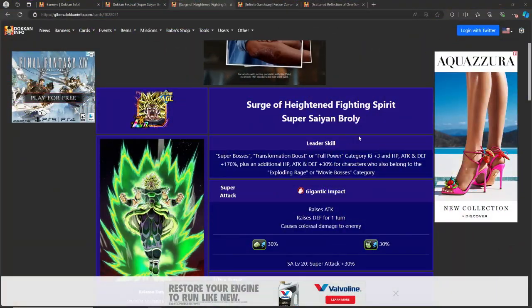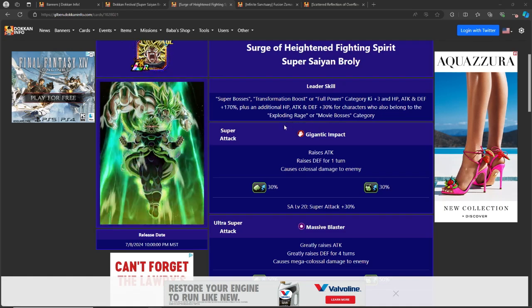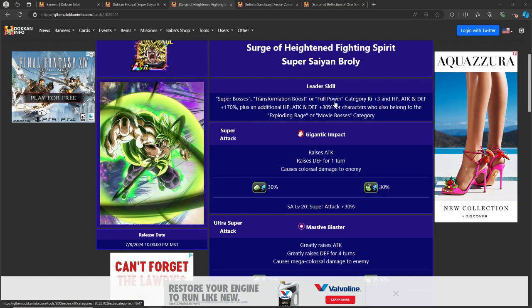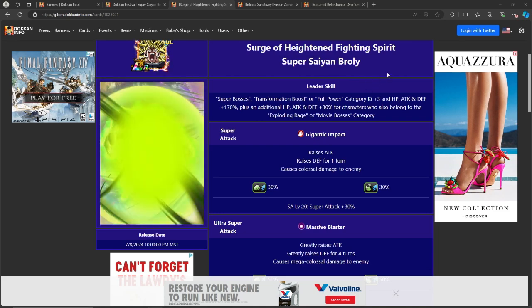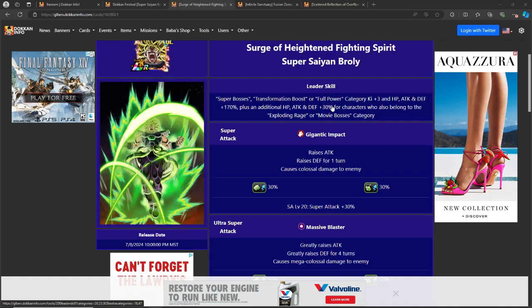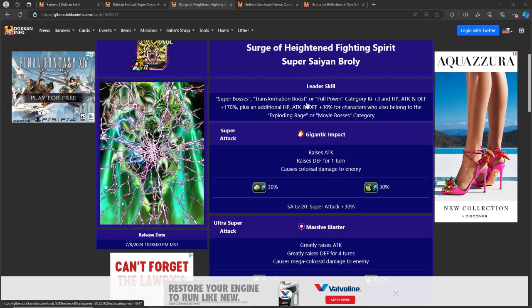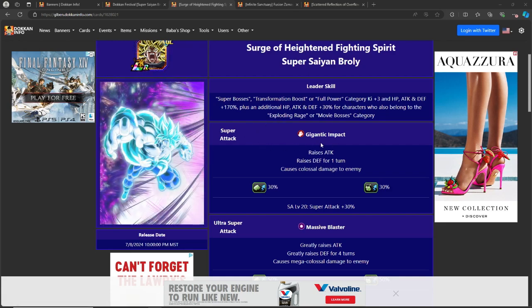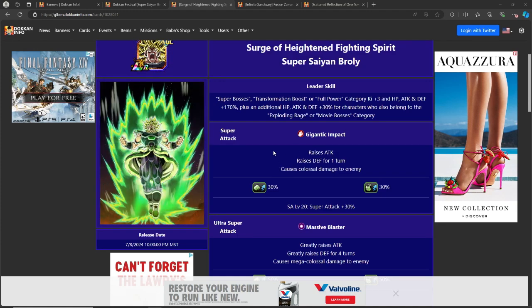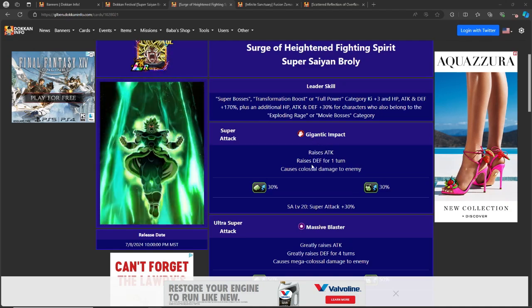Alright, let's check out Broly and Zamasu and their domain that's going to help you guys out for the super class opponents. Broly's leader skill is Super Bosses, Transformation Boost, or Full Power, Category Key +3, HP, Attack and Defense plus 170, plus an additional HP, Attack and Defense plus 30% for characters who also belong to Exploding Rage or Movie Bosses category. Super Attack raises attack, raises defense for 1 turn, causes colossal damage to the enemy. So he's going to be stacking attack every time he attacks, and he's going to super attack like 4 or 5 times in a row.